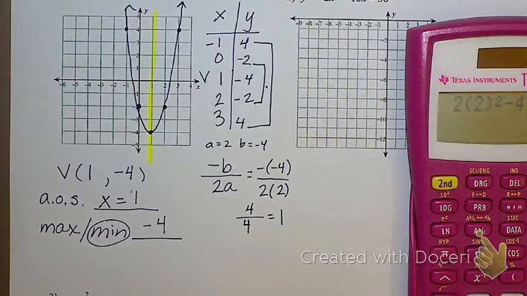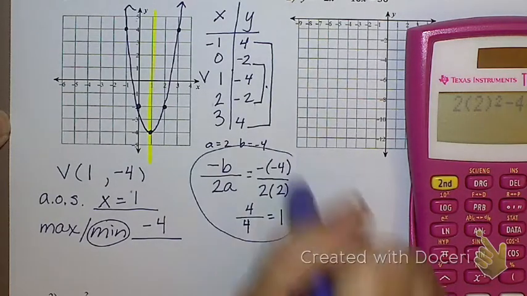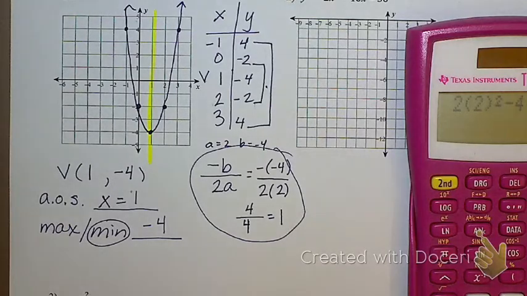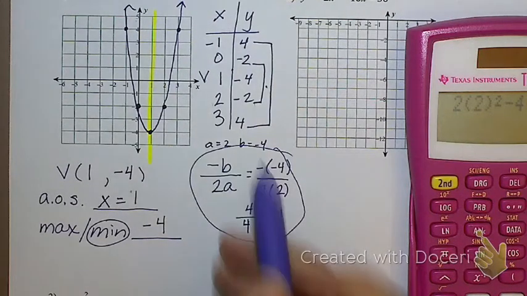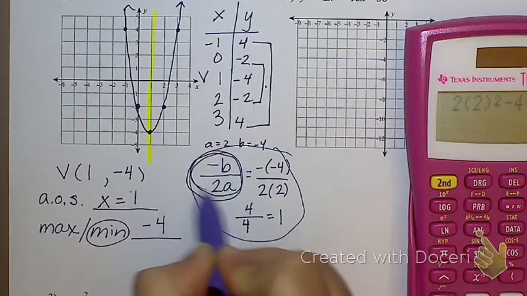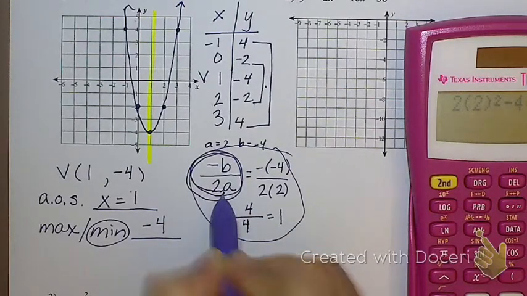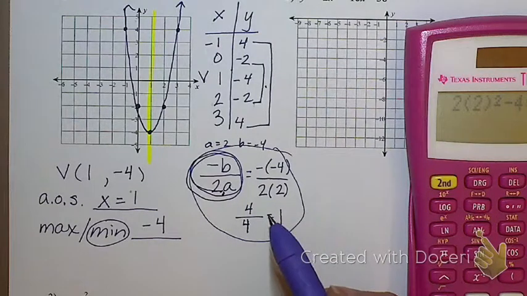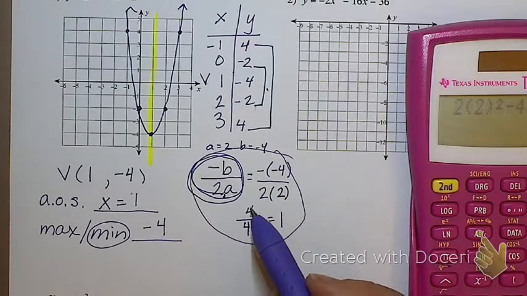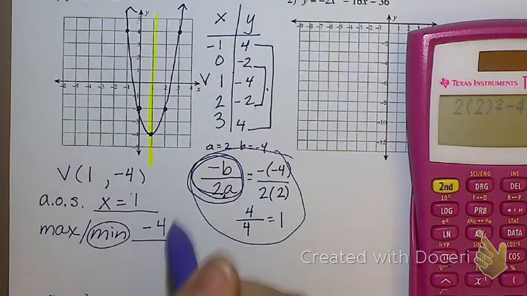So the process is 90% the same as what you did before. What's different? This. Having to get your vertex starting point like that instead of just pulling out h, k. That's the only thing that makes it different. The rest of the process is the same. Now, the one trick is, I'm not going to be telling you this on your quiz. You're going to have negative b over 2a memorized, and you're going to have it memorized that when you see something in standard form, this is the process you use.